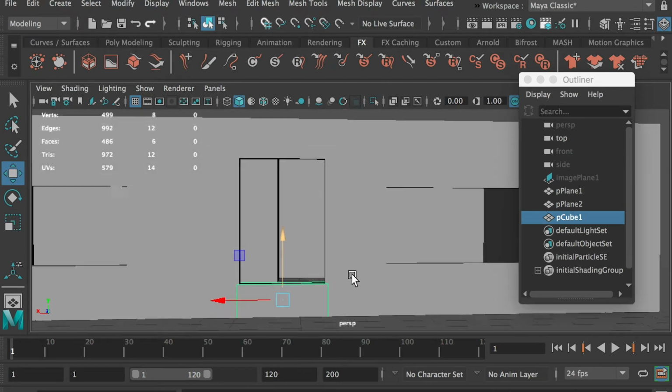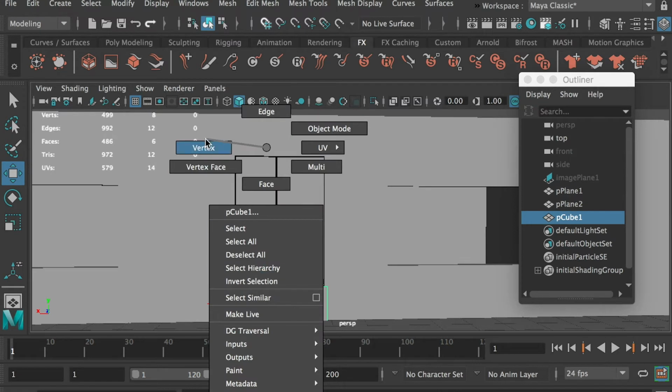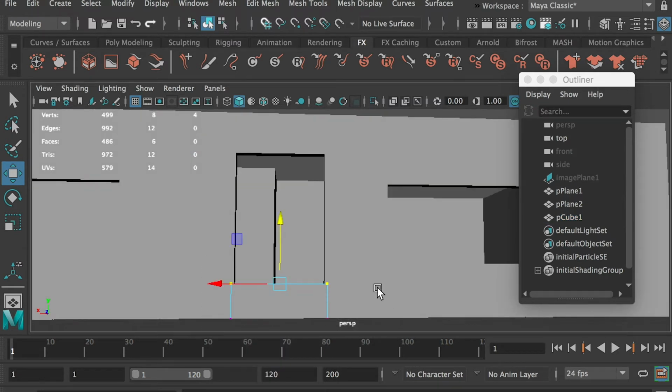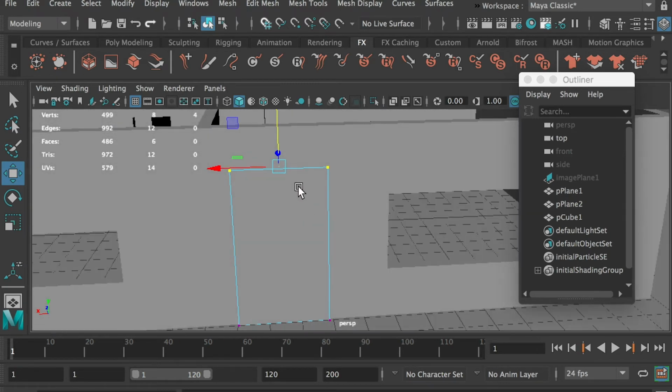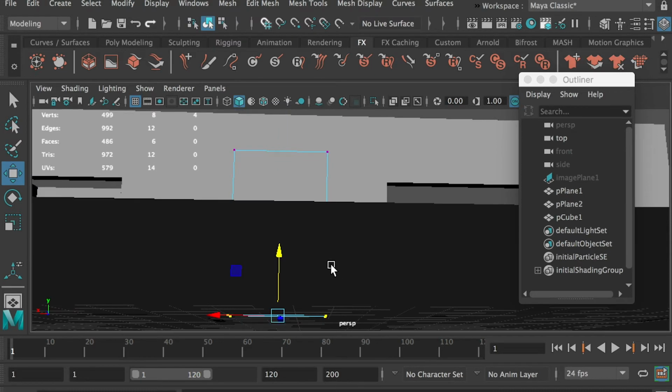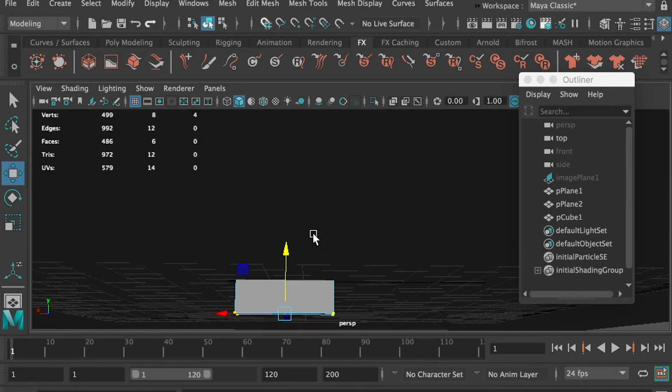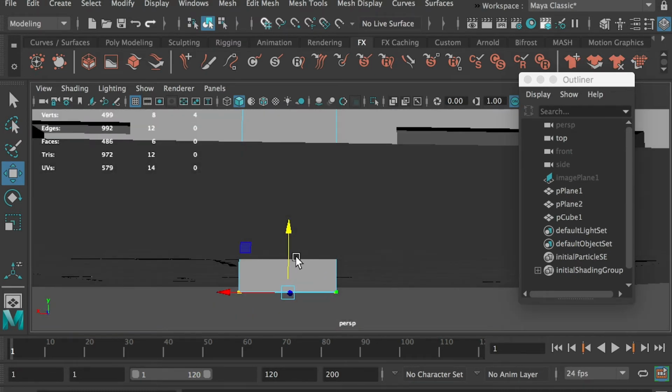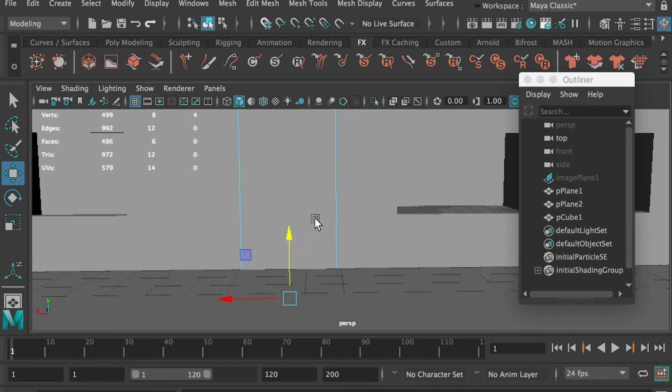And I'll move it up. And then I'll go to vertex mode and move it up to cover this whole door. So here for the bottom, we can move it down and make it longer, since later on we can just cut from here and delete the bottom part.